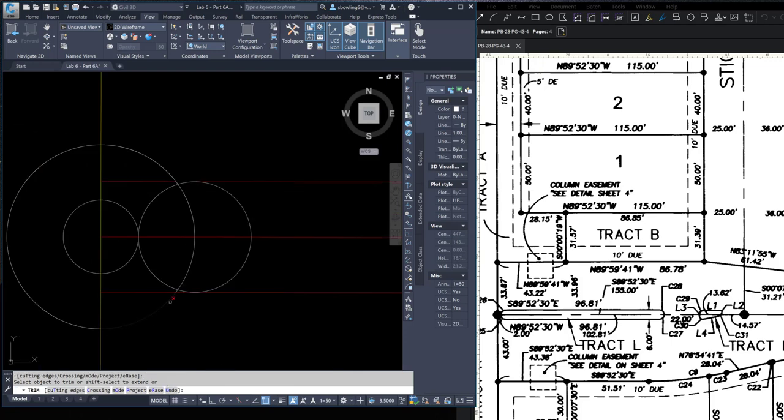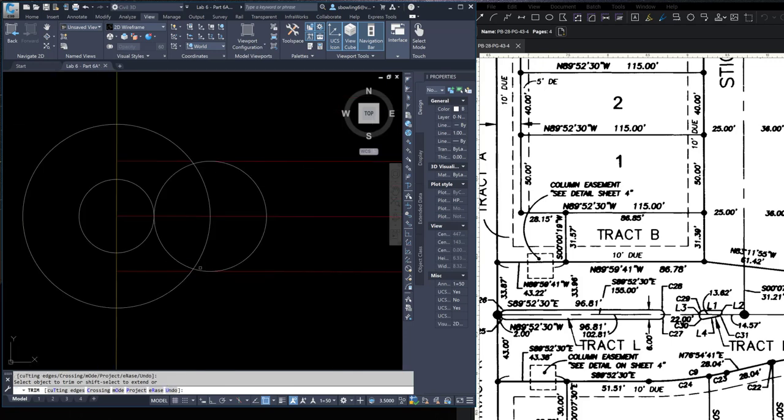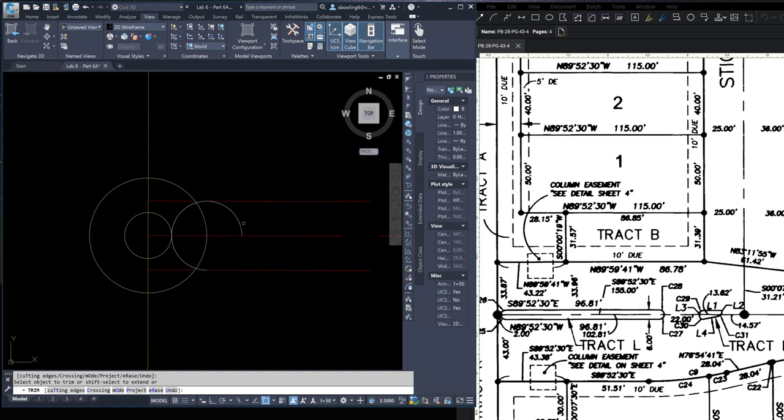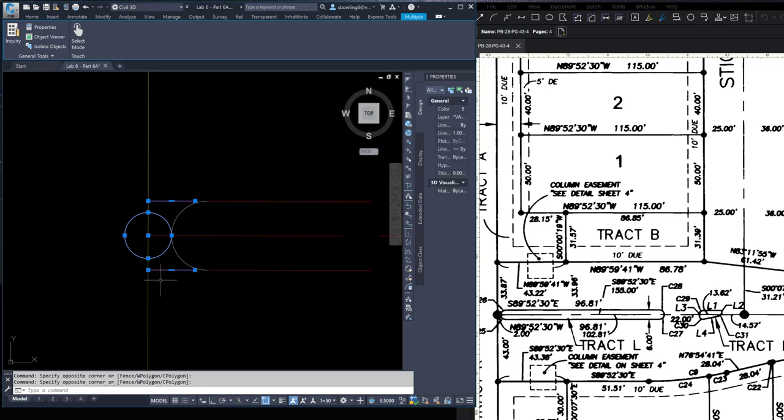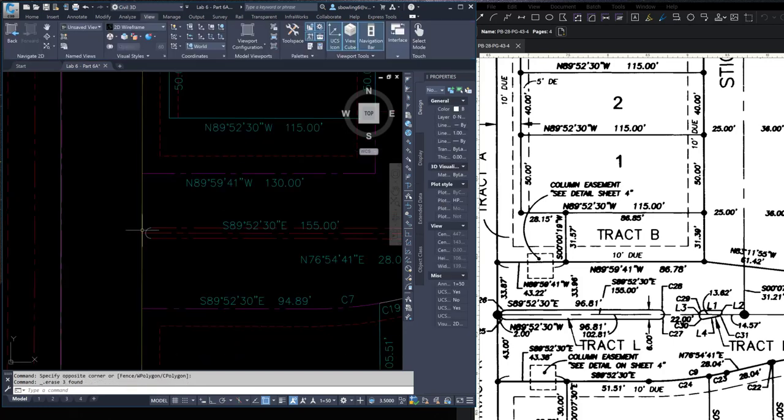That one seems fine. Let's see if this one works. And that one's fine. And I should be able to get rid of that. Get rid of that. And that. And that. And that. Okay, there's one.